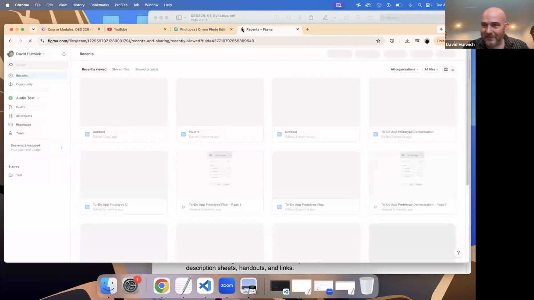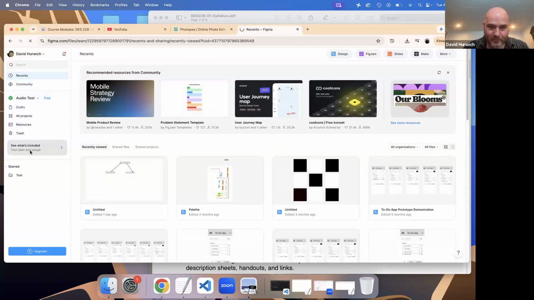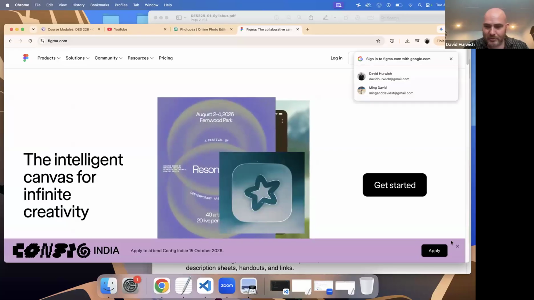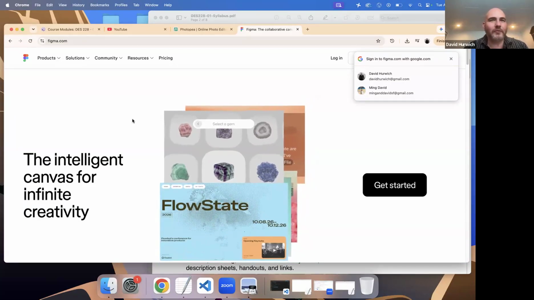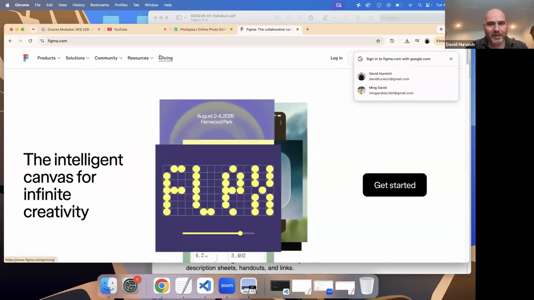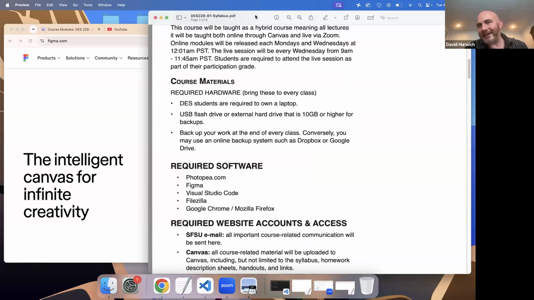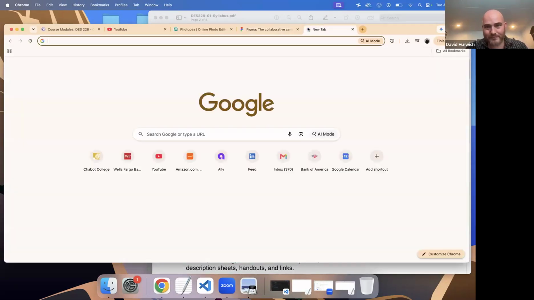When we get to vector editing, I'm going to be using Figma, which I would argue is probably the most popular vector program. It's very popular for prototyping. A lot of user experience people use it, as it works with vector. Once again, if you want to use Adobe Illustrator because you like Adobe Illustrator, that's fine too. It's your prerogative. You just need some sort of vector editor.